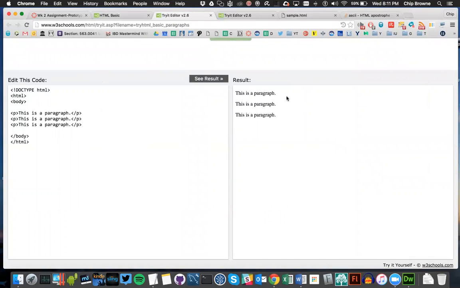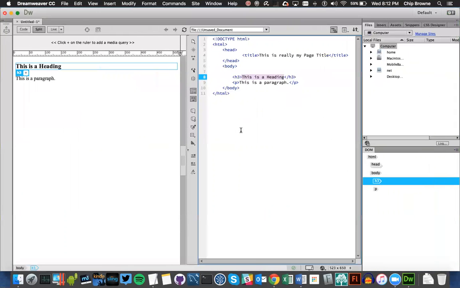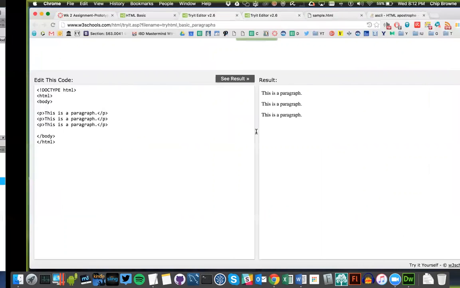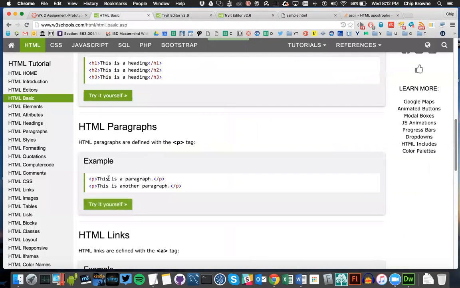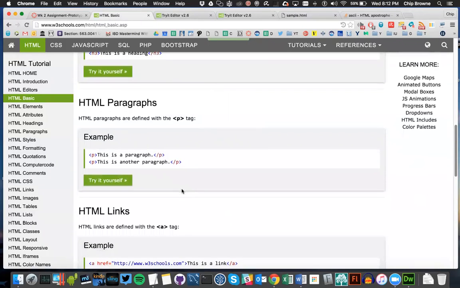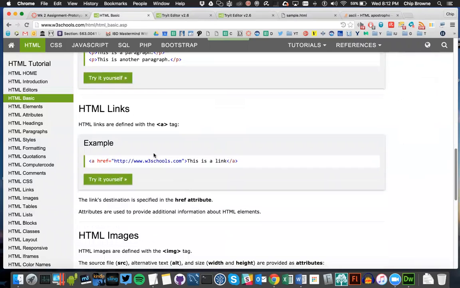So that's a paragraph. You have to put the P and the close P around the whole thing so that it is separated.